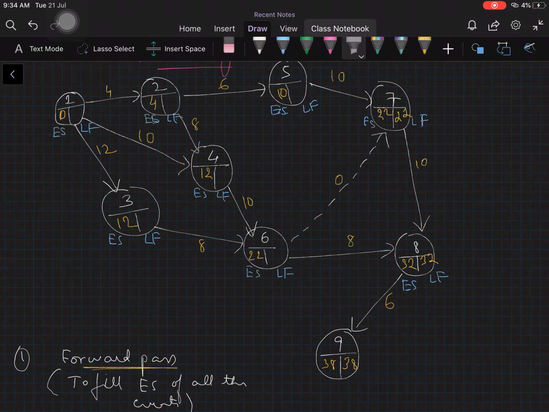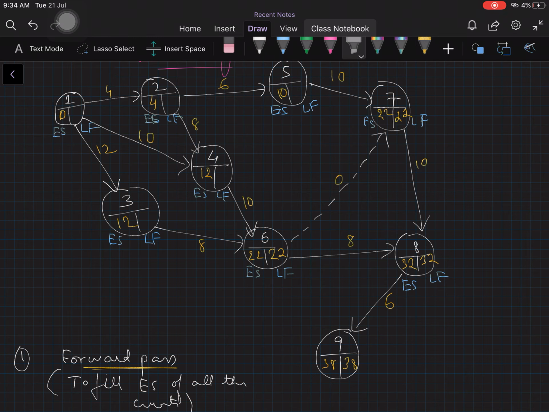Now when you encounter burst events, which value are we supposed to pick? Let's see. 32 minus 8 gives us 24. Now 22 minus 0 gives us 22 itself. So this gives us 24, this gives us 22. Which value are we supposed to pick? We are supposed to pick the minimum value, exactly the reverse process of forward pass. So we will be picking the least value. So 24 and 22, least is 22. So we fill this portion using the least number.